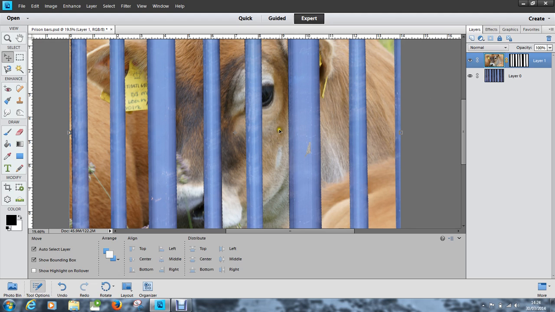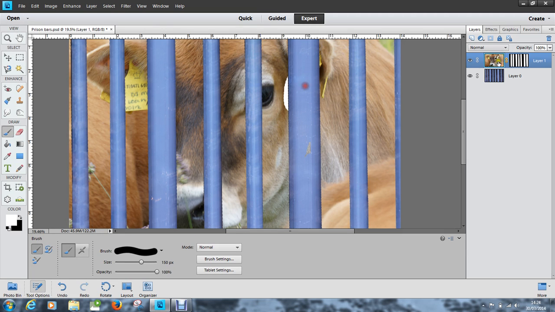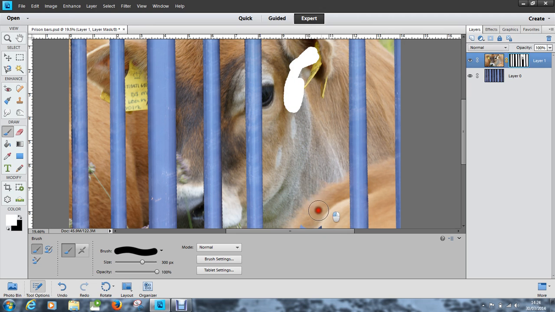Right, now what I'm going to do is get rid of what I've already done, or at least I'd like to get rid of a few bars, I think. So I'm going to go back to white down here on the left, find my brush, and I need to be on the layer. You can see where I actually wasn't on the layer there, so that wasn't a good idea at all.